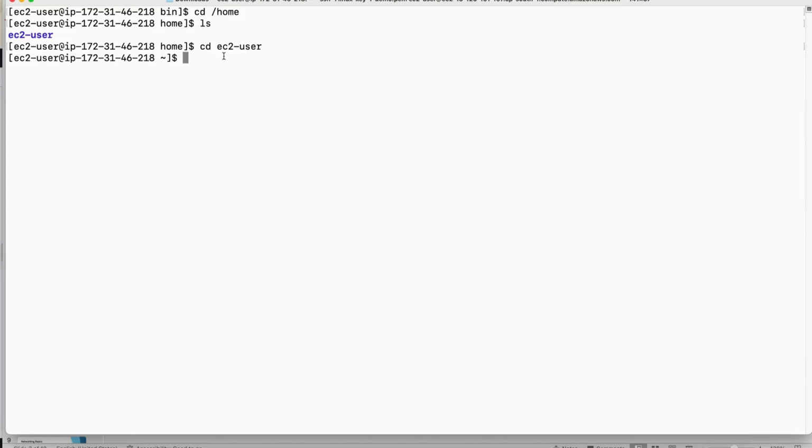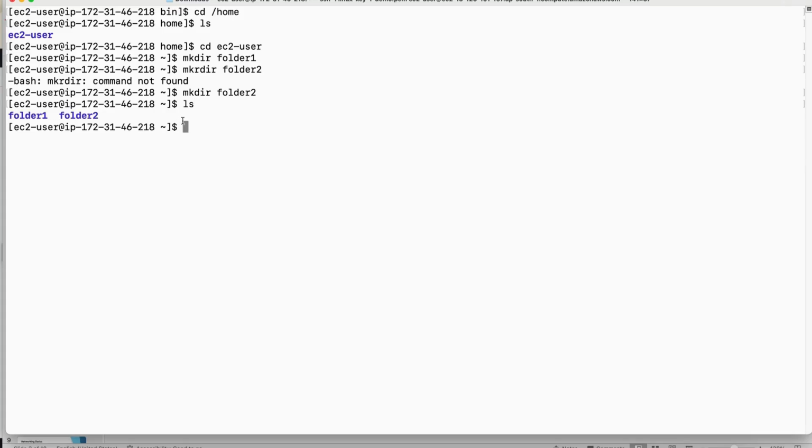So for now, for example, I want to create a folder within this directory. For that, we have this command. You can note it down. These are some basic commands that I will be sharing with you. First is mkdir, give a directory name. Let us give folder1. Let's create another folder, mkdir folder2. Now we will do ls. So you will see within our home directory, user folder, we have this folder1 and folder2. Let's get inside this folder1.